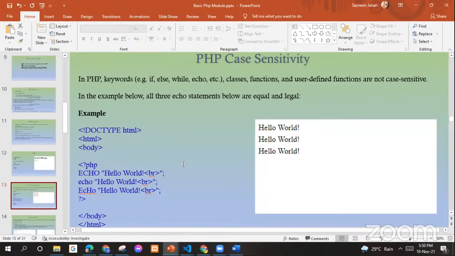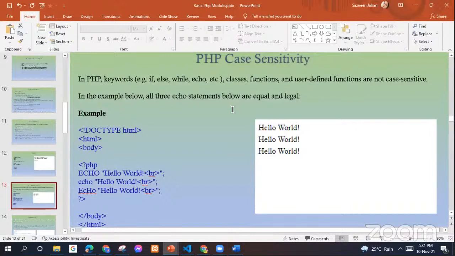Now we will go on to PHP case sensitivity. PHP keywords like if, else, while, echo, etc., classes, functions, and user defined functions are not case sensitive.